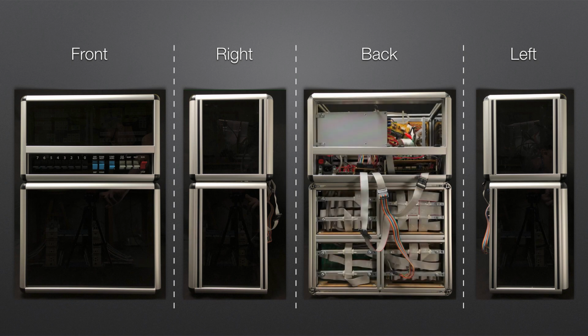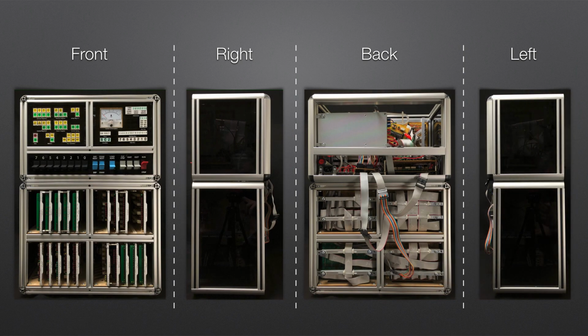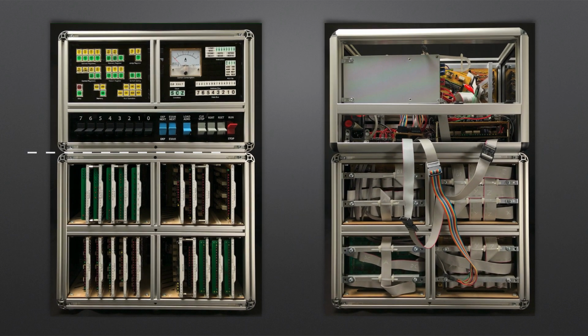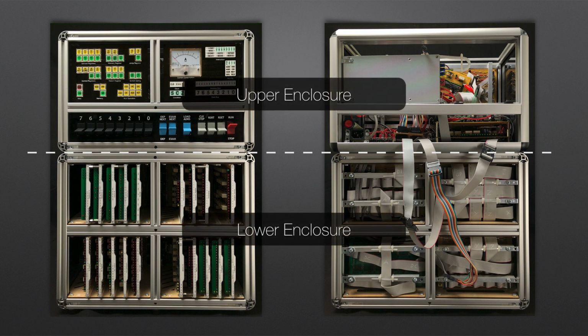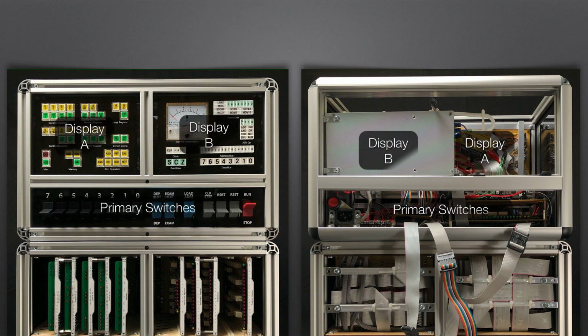Both the front and rear covers are removable, and I'll show that now. If we take a closer look now at the front and rear, you can see that the enclosure is broadly split into two halves, the upper and lower enclosure. Focusing on the upper enclosure for a moment, we can see that it's broken into three sections.